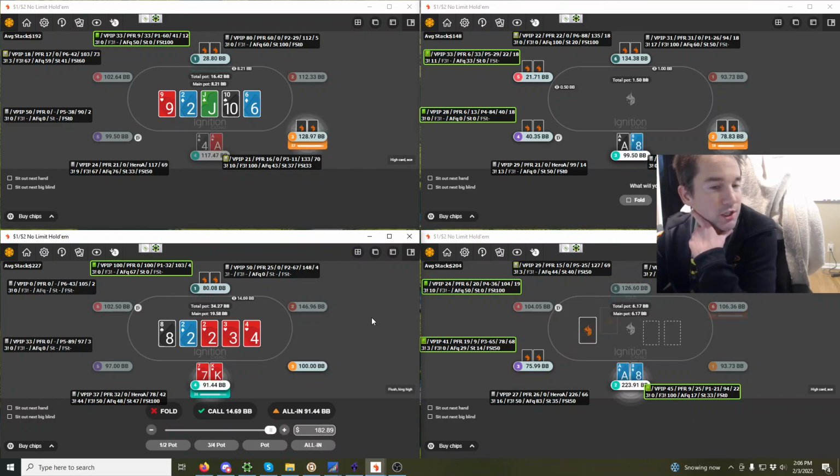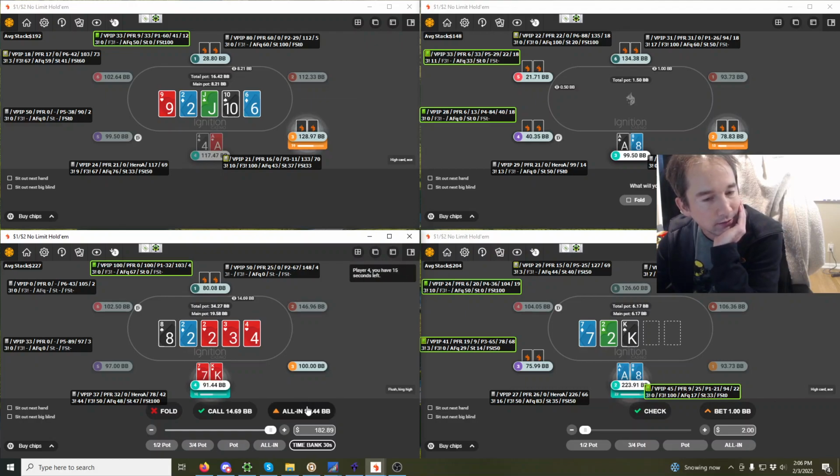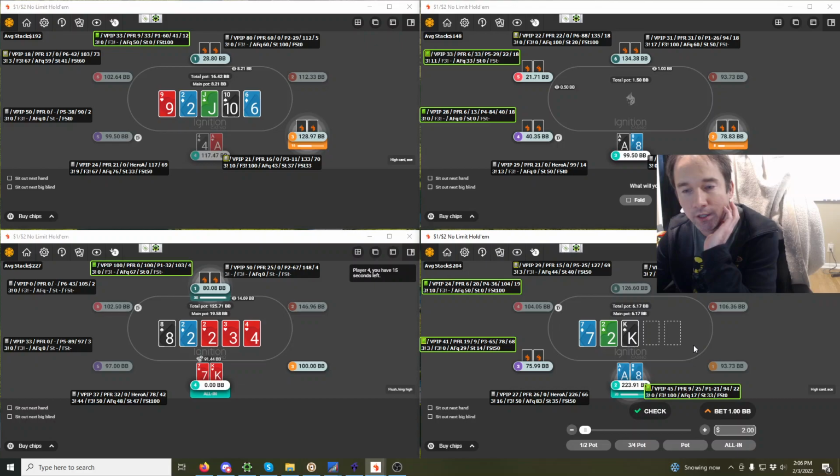If he has a deuce, he's never folding. I occasionally will pay off a better flush or a full house, but I'm trying to get this guy's stack. I have a strong hand. We are shipping it all in.